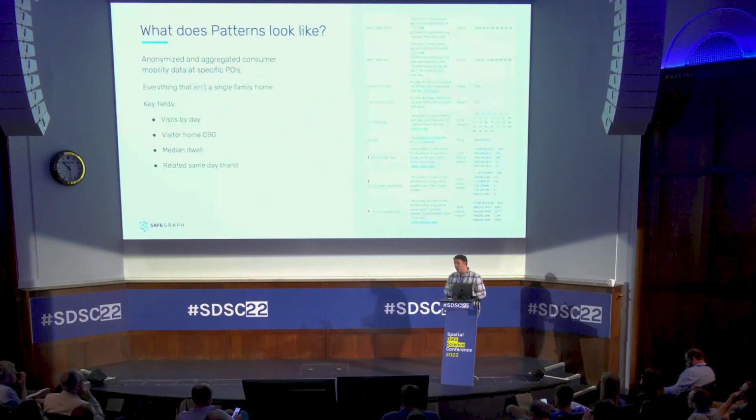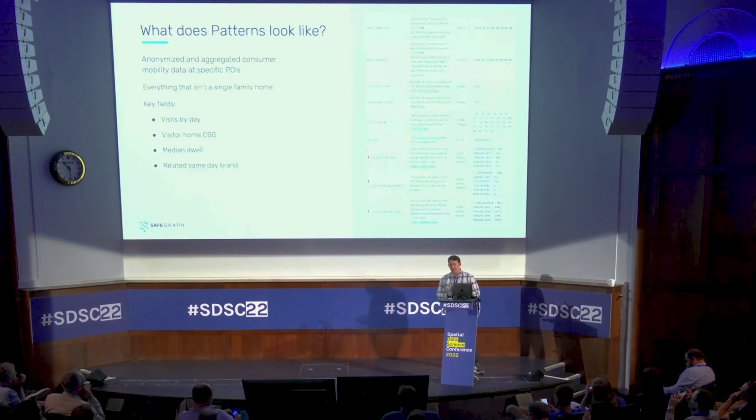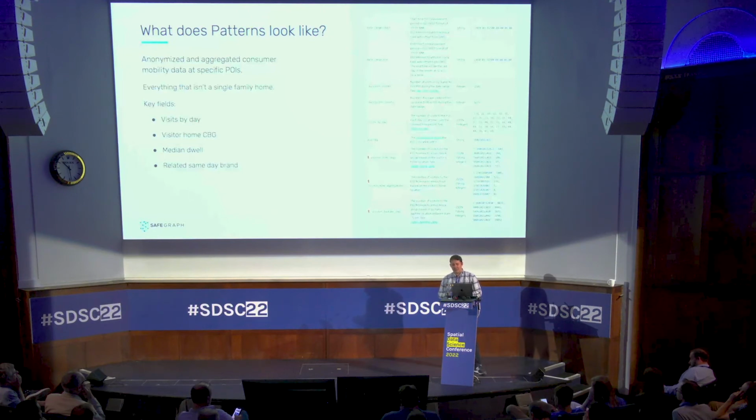Our opinionated view on these types of schemas within our patterns product, which is, again, the foot traffic side, really focuses around a couple of very interesting pieces. One, on the catchment area analysis side, is understanding origin destination pairs, and broadly, what are the census block groups, which are essentially small regions in the states. A census block group is about 2,000 homes. Of the visitors that are going to a particular location, what neighborhoods do those visitors generally come from?